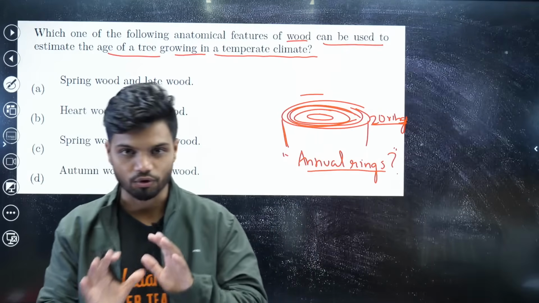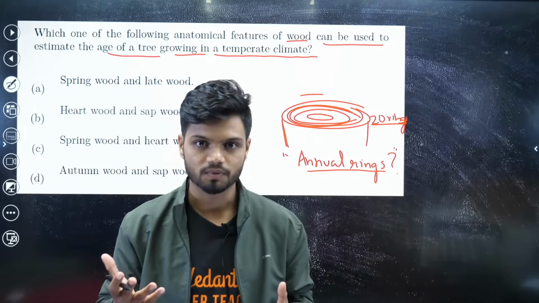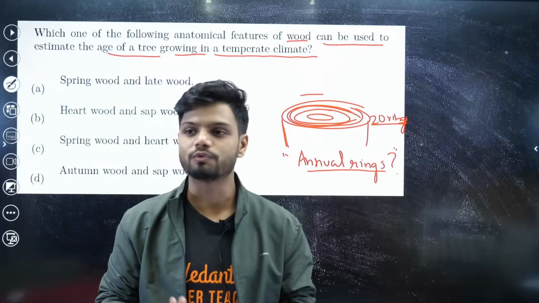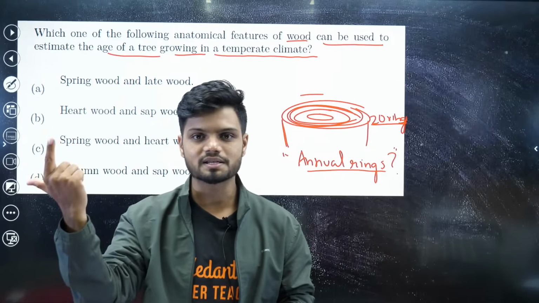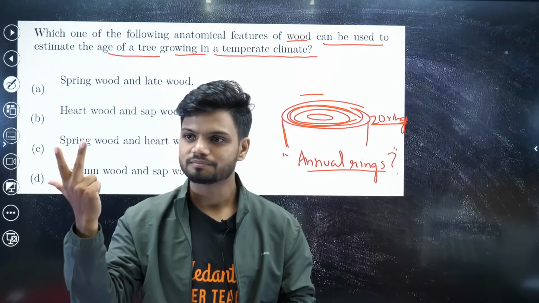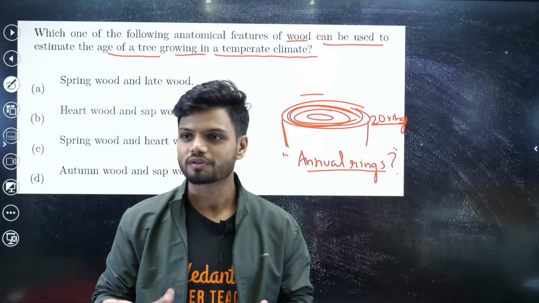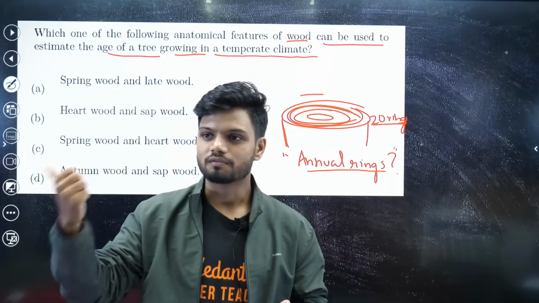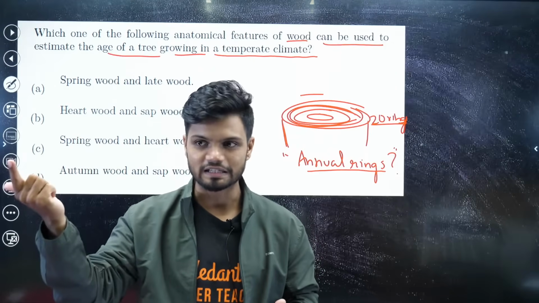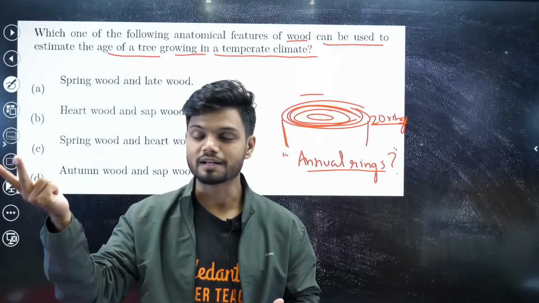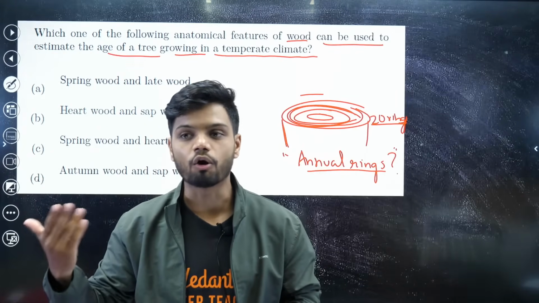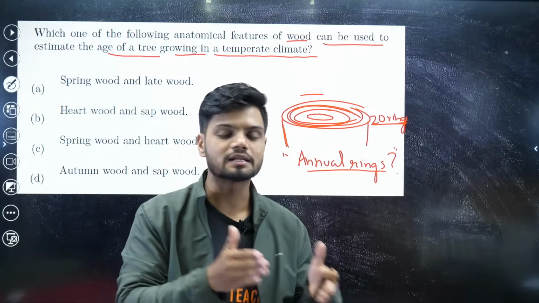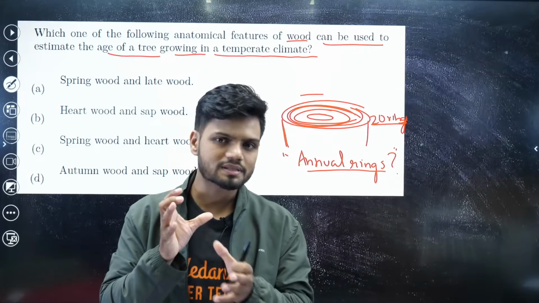Now listen to me very carefully, all of you. I'll tell you how the annual rings are formed here. So how many seasons do we have? We have summer season, winter season, rainy season, right? Come on, what all seasons do you have? We have summer, winter, rainy, then all of you know spring, autumn, right? So in some of these seasons, spring and autumn, there is something called cambium.